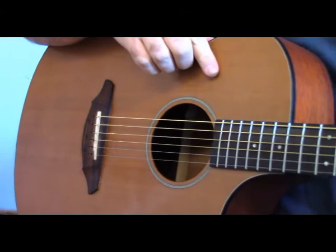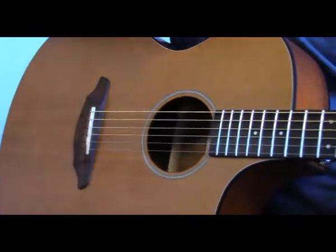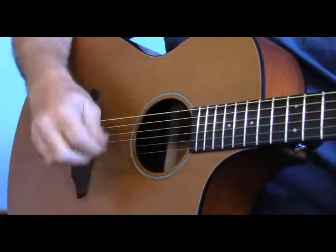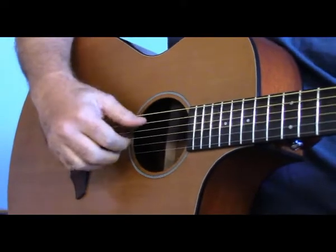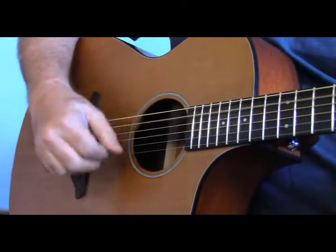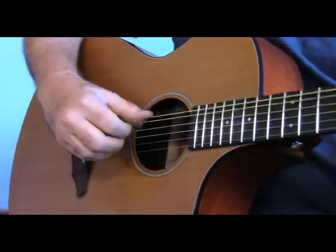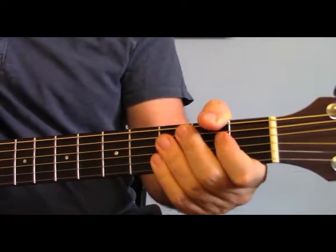All right, this is There Is Room at the Cross. This is a pretty simple song, key of E. I'll just do the rhythm here so you can see what that is. Pretty much just kind of easy strumming. Alright, the chords on this are pretty simple.